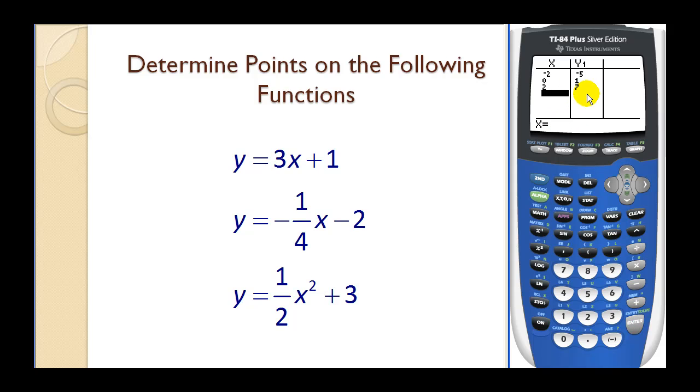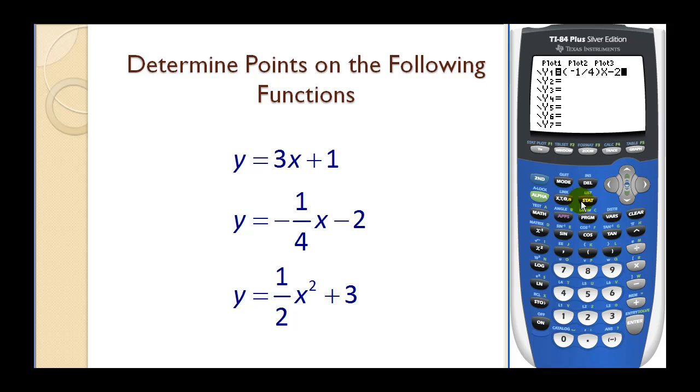So the ask feature allows you to type in any x value that you would wish to find the corresponding y. Now let's go ahead and take a look at our second linear function, y equals -1/4 x minus 2. So we'll press y equals, we'll clear this one out. I chose this example because it's important that when we have a fractional slope, we include that in a set of parentheses. So we'll type in open parenthesis, -1 divided by 4, close parenthesis, and then x minus 2.